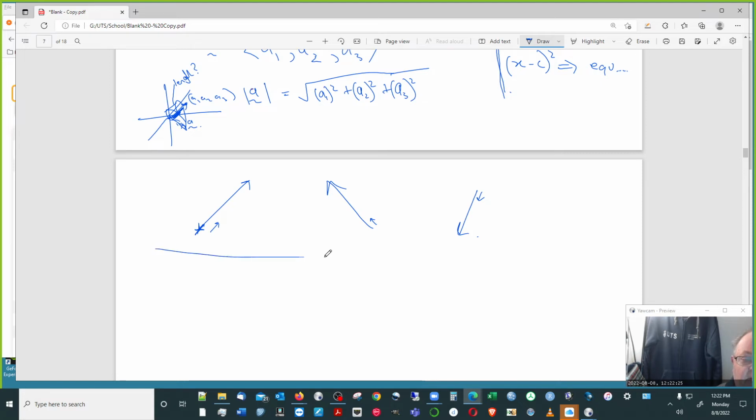Now, how do we find this? This is something that you'll be doing a lot of, so we need to understand how to do this. Our unit vector has a hat on top of it. So this guy here is very important. The little hat tells you that it's one of these little guys. And if it's one of those, then the equation is that we take the vector and we divide it by its magnitude. And that has the effect of scaling it.